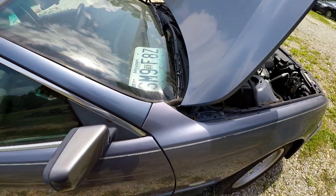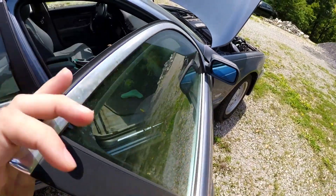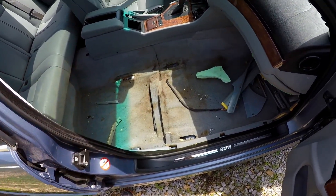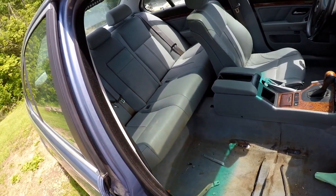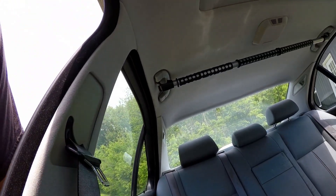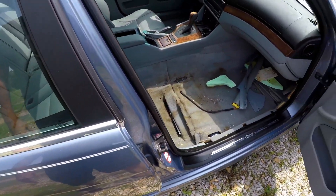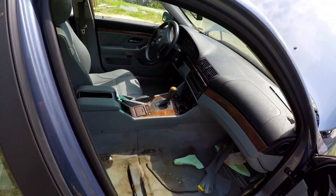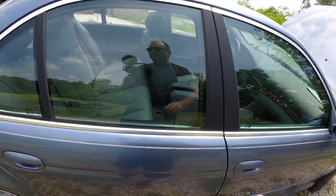The wipers and everything seem okay, probably needs new blades. The other side of the interior was worse and came out perfect — we'll snap the rest of the trim back together. The back seat is set in place. The headliner is not falling down; there's a bar for hanging shirts and the headliner is in really good shape. If I keep this car for a while, I'm going to take the M steering wheel from my E46 and swap that in.